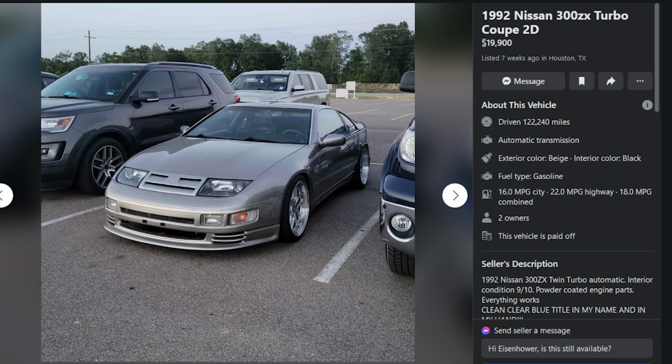All right, we're going to factor in the price. We're going to factor in the fact that it's an automatic, and I'm going to factor in the fact that there's a rainbow underneath the hood. With paint, we can already see chipping. So if I was to buy this car, the first thing I would do is tighten up the interior. Obviously that steering wheel needs to be tightened up. It could really use a manual transmission.